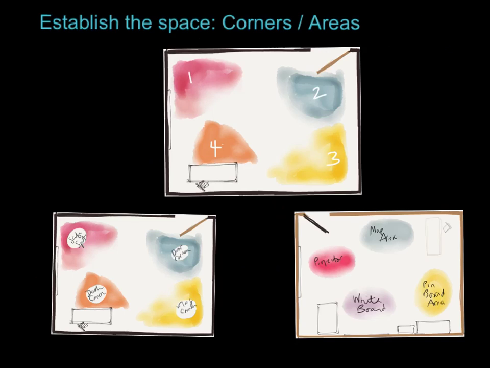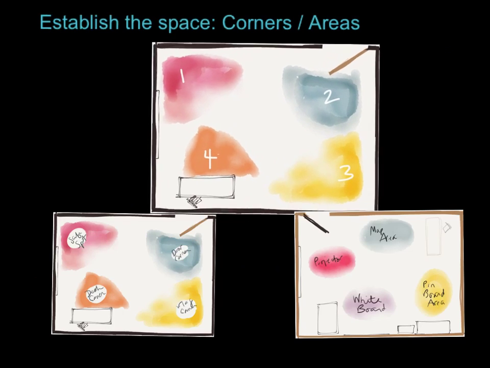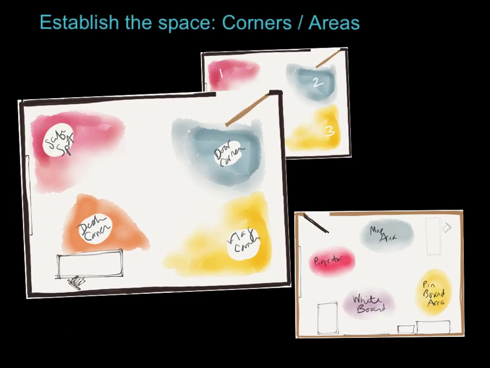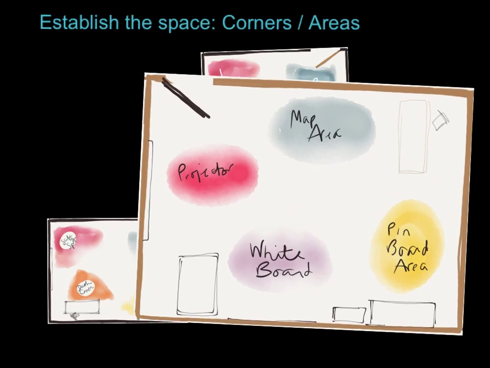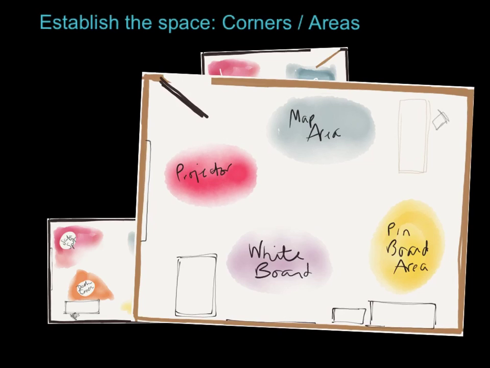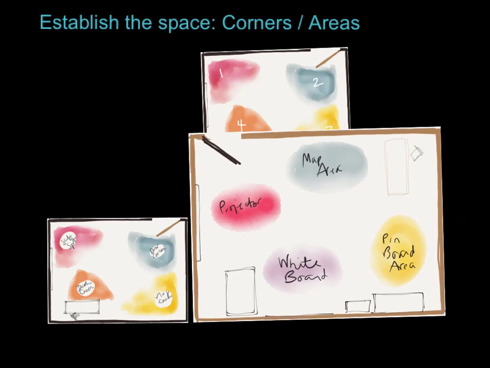So as a teacher, always setting up the classroom to say, how does my space best facilitate the task at hand? For EdCafes, since you're having 4 or maybe 5 conversations at a time in the room, you want to think about where does that happen best. So you can think about it like via different corners. For example, my classroom last year, we named them. We had the door corner and the flag corner. But this year, I'm less about the corners, just the way my desks are, and more about the areas. So we say, oh, over in the map area, we're going to have this conversation, or back in the pinboard area, we're going to have this discussion.